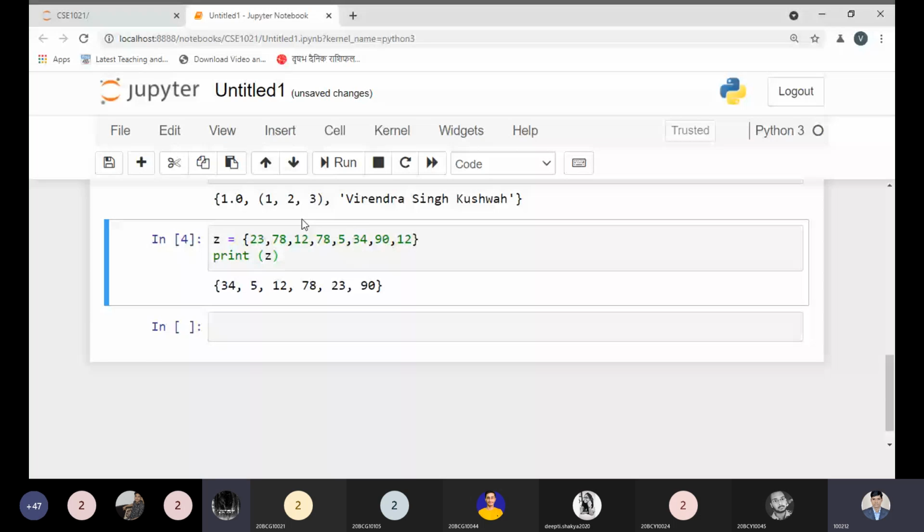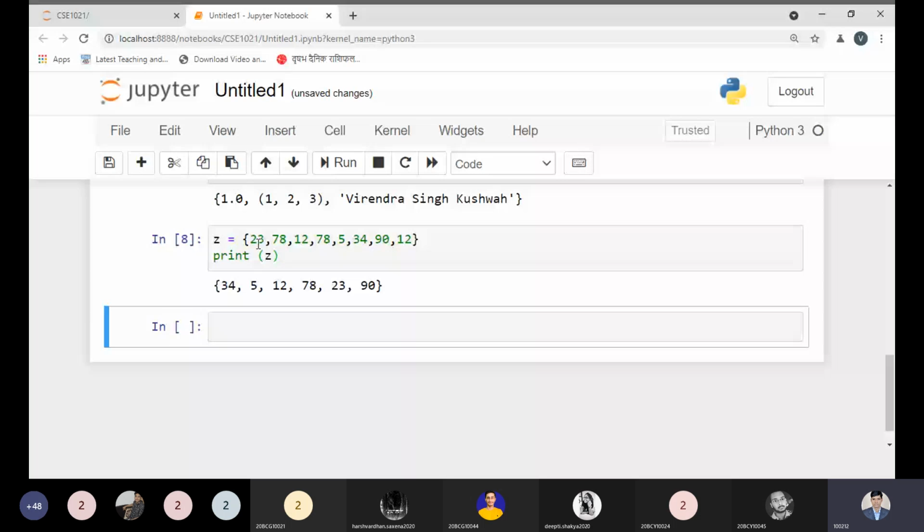That's why I'm asking. Just think and tell me. Sir, it is not in sequence. Okay, so what was the problem? If I try to rerun, you'll see it is also printing in the same order. There's no issue. But why is it not giving 23, 78, 12? Why 34, 90, 12? Why is it coming as 34, 5, 12, 78?